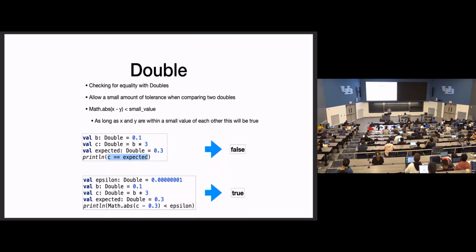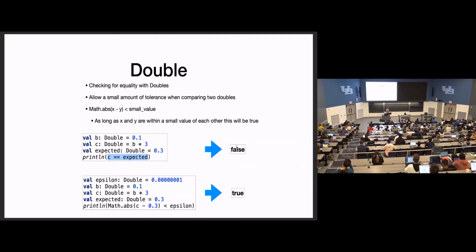Sometimes you'll get lucky and it'll just happen to be the same value. They have the same truncation errors. But the way we did the multiplication here is an example where it won't be the same. 0.3 is going to be truncated differently than 0.1 multiplied by 3. Just the way the processor works, the way the bits just happen to fall out, those will be two different values. So this is going to be false. C equals expected, false. You have that in a conditional, you're screwed.